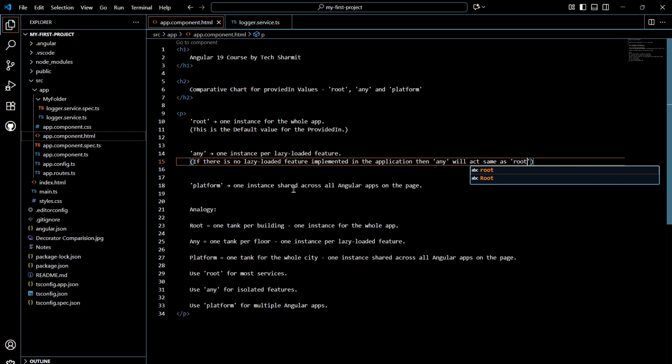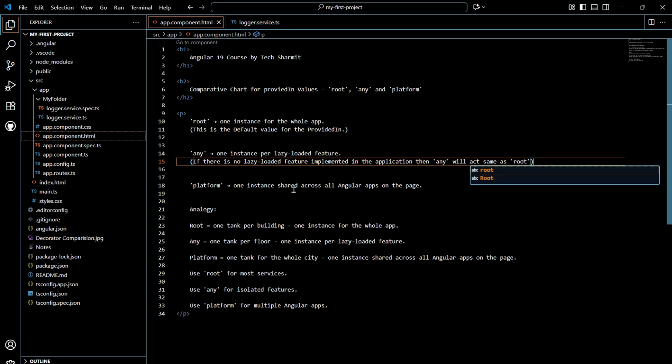Now why do we use platform? Platform is a thing where you can see one instance shared across all the Angular applications on the page. That means if you are creating multiple applications, then only one instance is needed, and that one instance will be shared across the multiple applications.